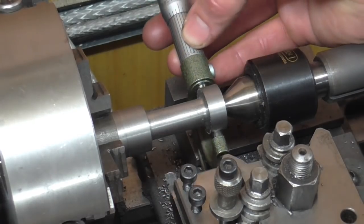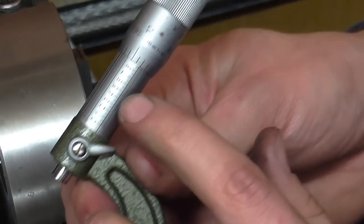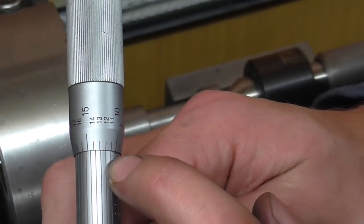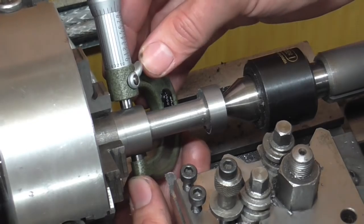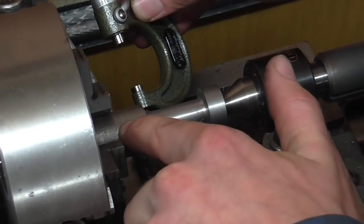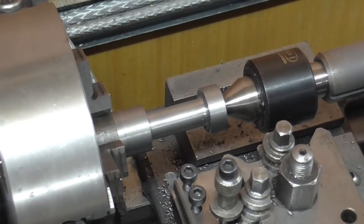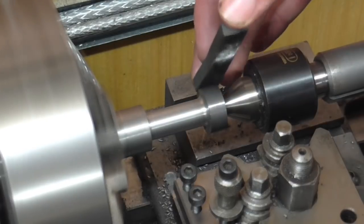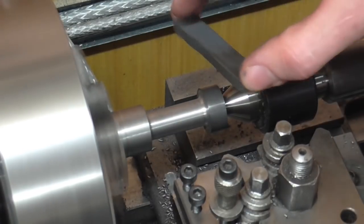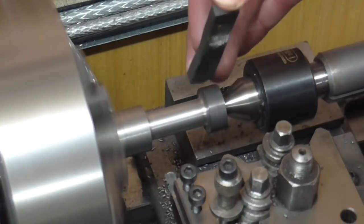Using a tenth mic I've determined that I'm pretty much done turning. A tenth mic, by the way, is a normal micrometer that has a vernier scale around the barrel — so I can read that I'm on eight, then read around the scale two tenths. I can also determine I've got a slight error in parallelism — about three tenths smaller diameter at this end than this end. To achieve the final finish and take that parallelism error out, I'm going to use a lot of oil and a little stone, done very gently. The important part is that you keep the stone moving — this middle finger aligns the stone to the existing surface and I'm using a rolling motion to gently stone the surface.